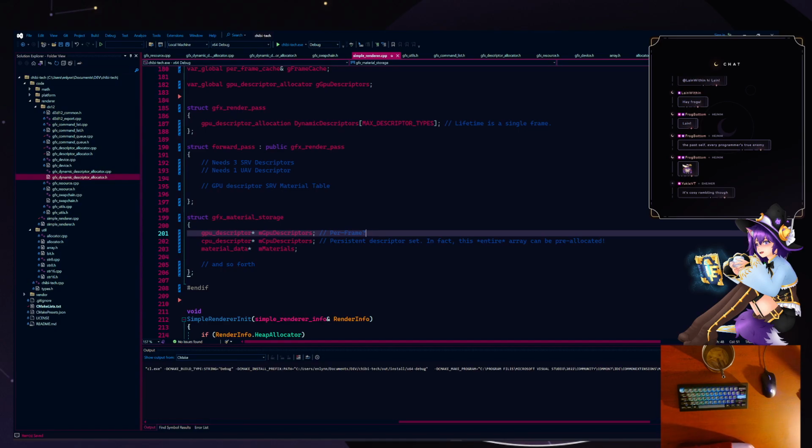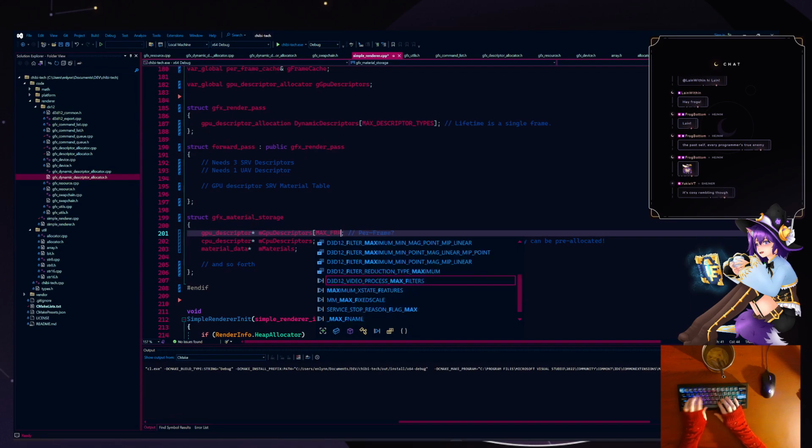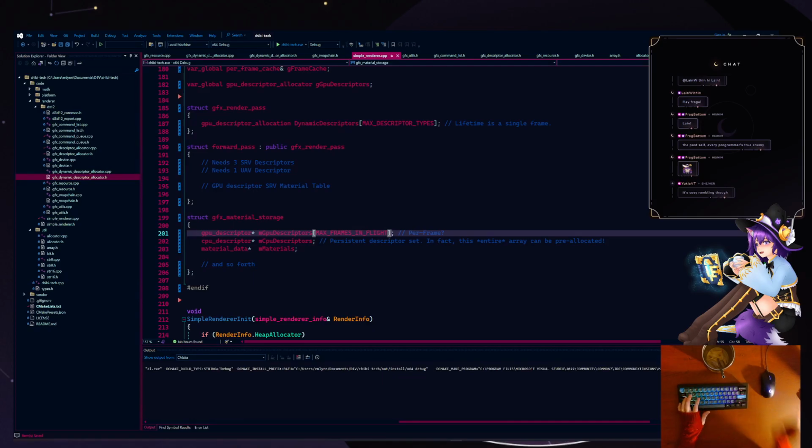So, I guess the thing I was wanting to avoid was these little storage sections. I was wanting to avoid having to do something like this. Right? And part of the reason for this is because this number, max frames in flight, could possibly change. That's not always guaranteed to be the same.